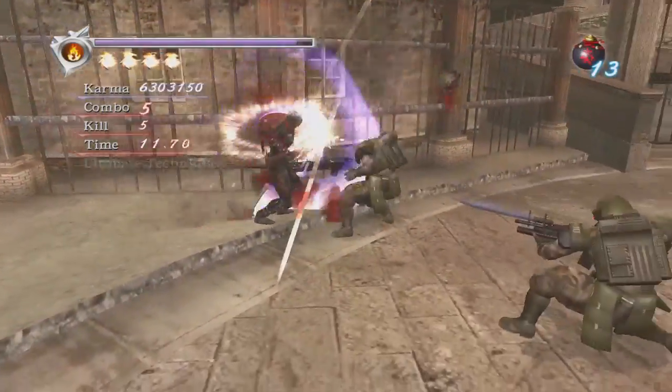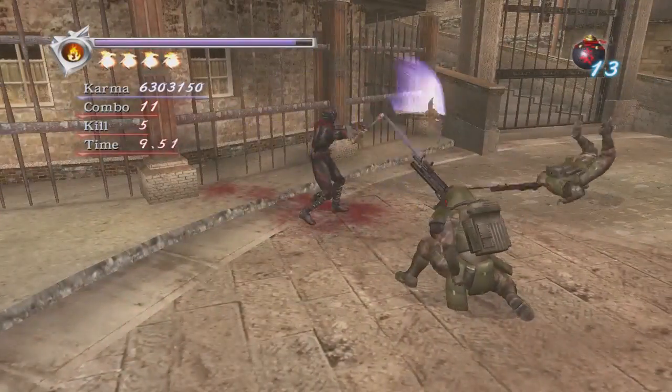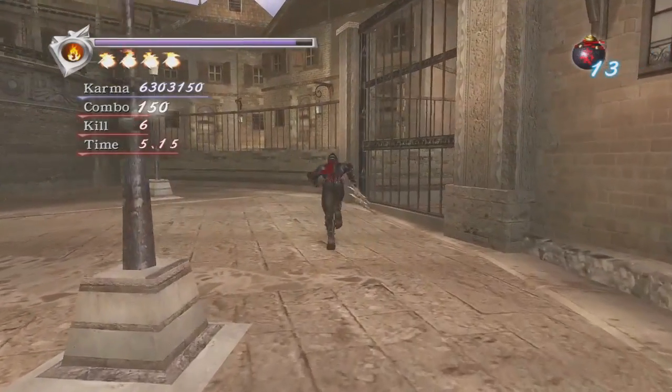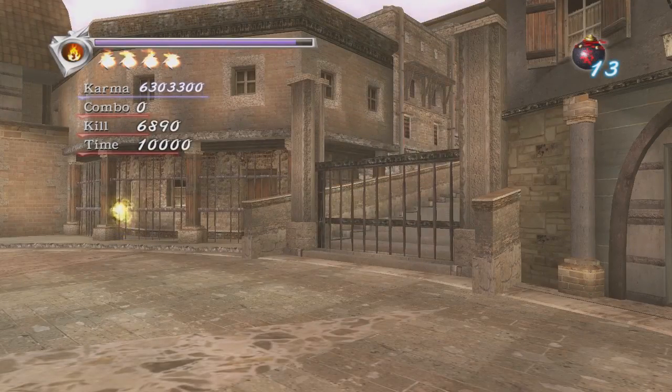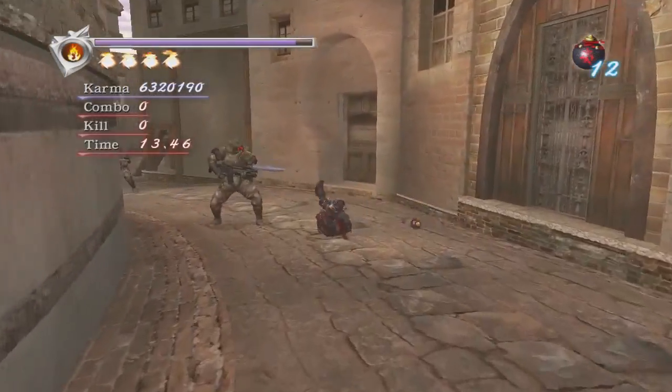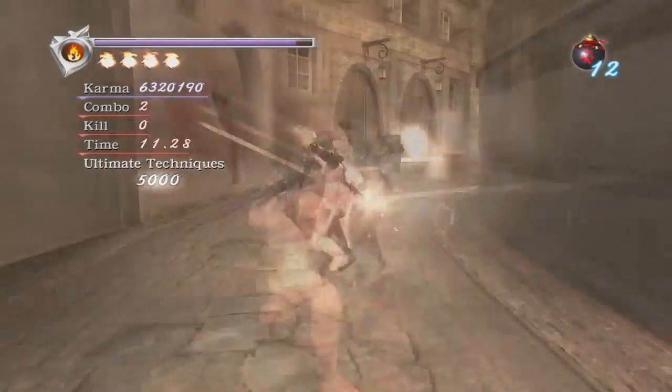I do love the flails. The flail UT is so satisfying. Oh, Ripping Thunder is so good. That's forward YYY. I know we tend to just call it Ripping Thunder. If anyone's wondering, it's like towards YYY with the level 2 flails.